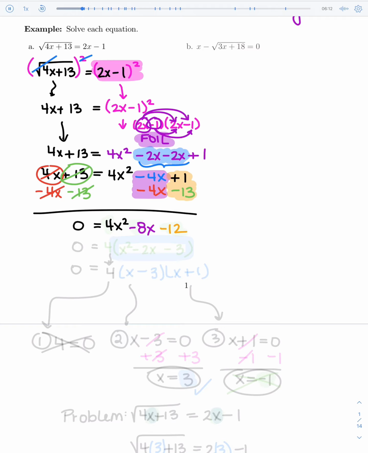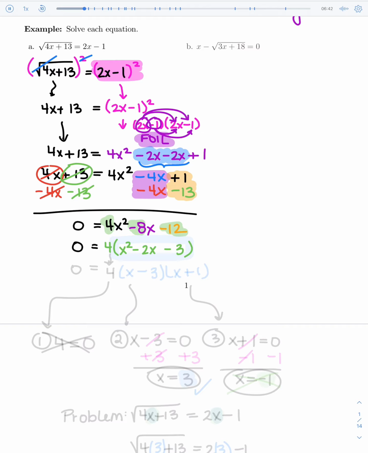And what might be a little bit easier, so we can at least deal with smaller numbers, is to go ahead and factor out a greatest common factor. Notice we've got a 4, an 8, and a 12 that are all divisible by 4. So we can make our numbers smaller by factoring out a common factor of 4 from everything, which will leave us with an x squared minus 2x minus 3. That's a whole lot better to deal with, and much smaller numbers.